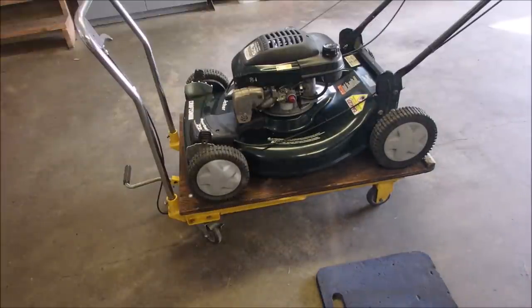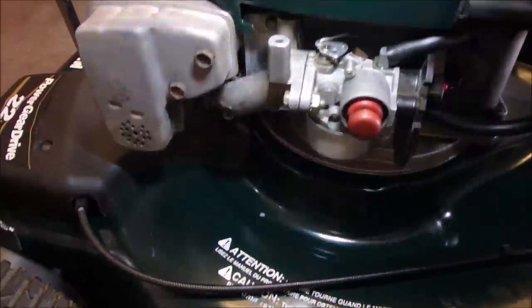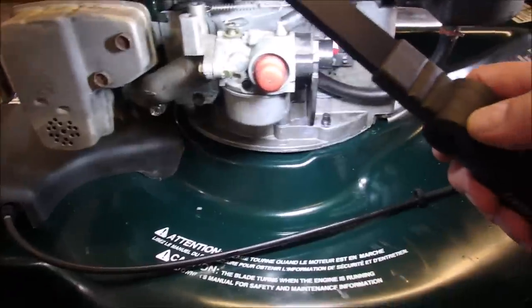Okay, now I have it running at 3180. And to do that, all you have to do is bend that tab. I don't know if you can see it, but right in there behind the carburetor, there's a vertical tab right there. And you just push that back a little bit. You'll see it's bent to the left. It has a spring on it right there.